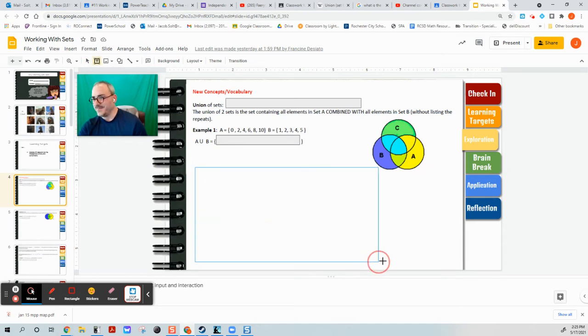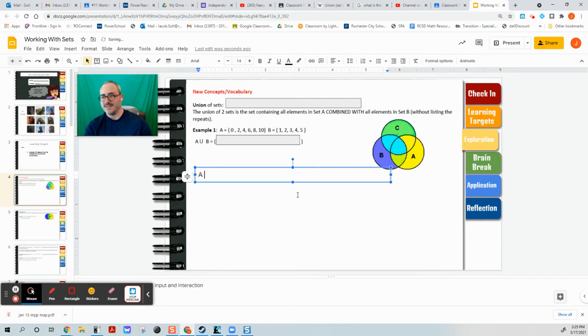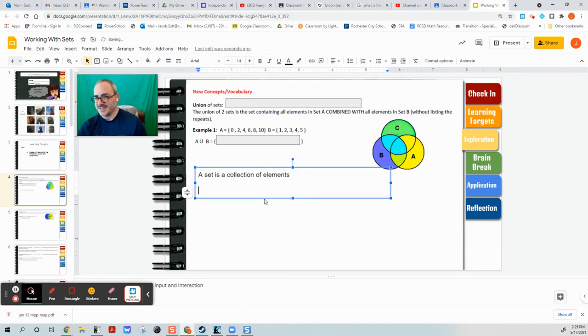What is a set? All right, a set is a collection of elements. It's a collection or list. You might think of it as a list of elements. And what are elements? Elements are the things in a set.